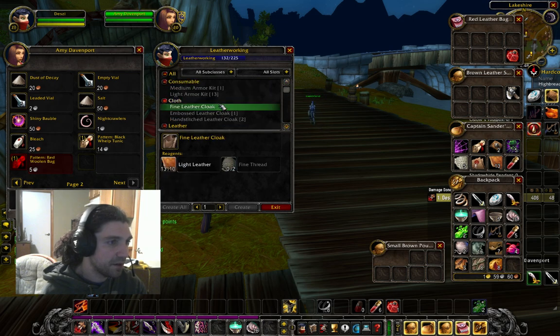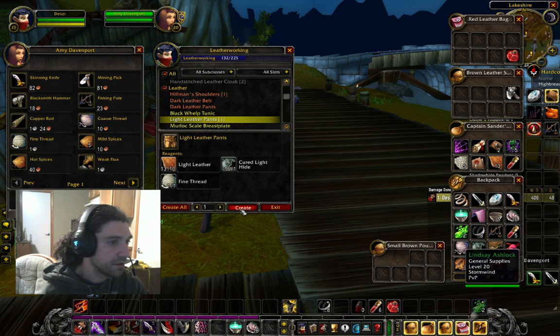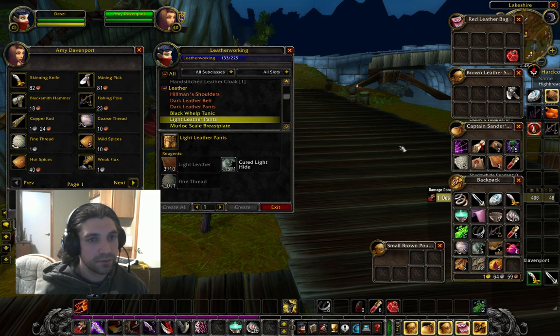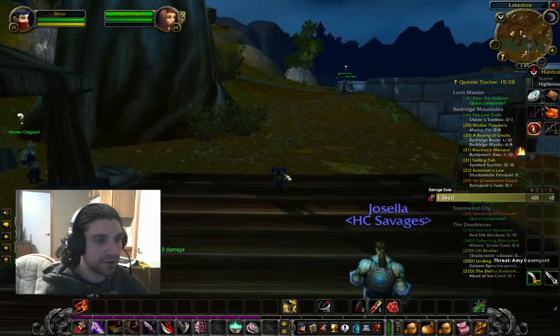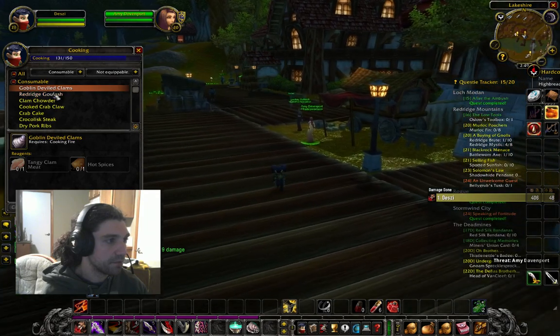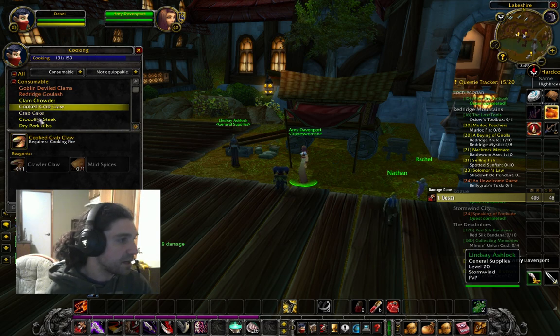I want to save my, let's make some more of these, I guess. Fine thread. I'm going to save these. Alright, we're recouping a bit of our gold, thank gosh. Safe travels. Okay, let's go kill some gnolls, I guess. Wait, we need to cook some food. We need to kill some condors, obviously. That's obviously not a bad idea.